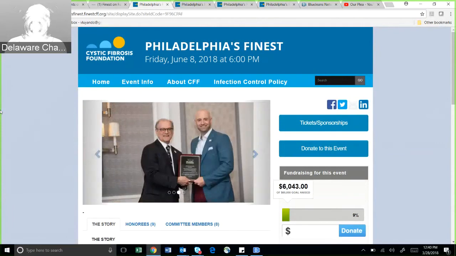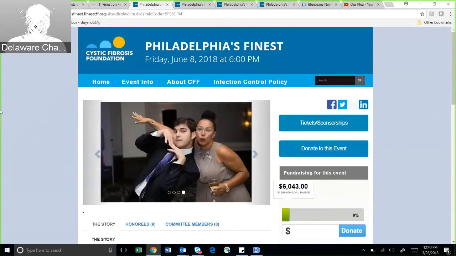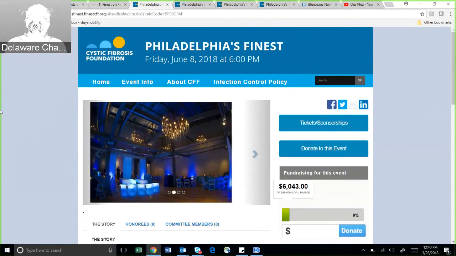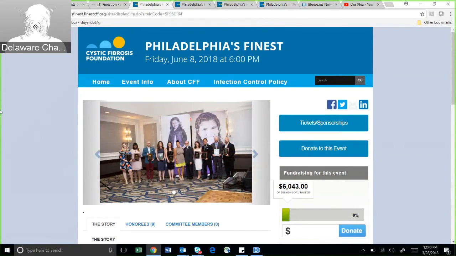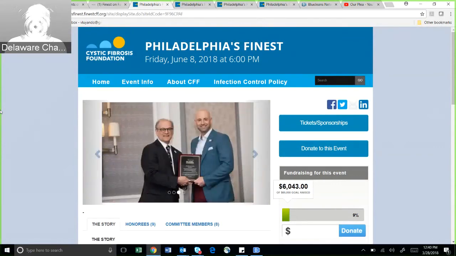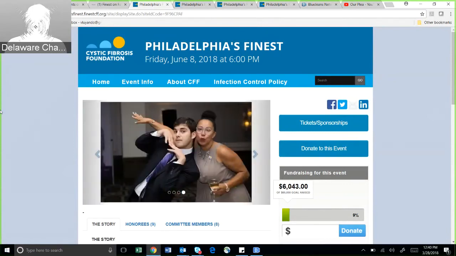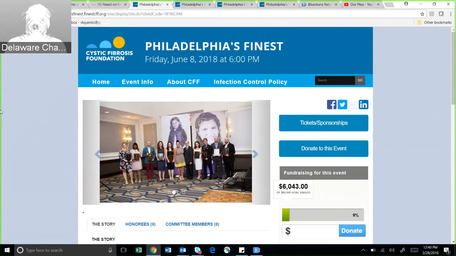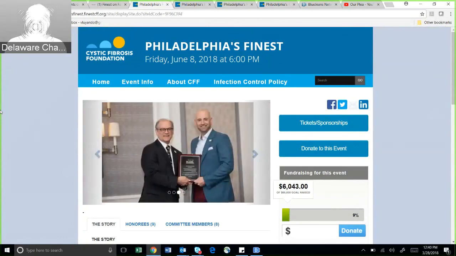Like I mentioned, bake sales, good old-fashioned bake sales. I think one of our honorees is planning, so they are a member of a band, and they're actually going to be playing at a venue and asking people to pay an admission fee to come and watch them play. So all that money is going to go to his fundraising page, which is kind of fun. Honorees can host a movie night, a cookout, pig roast, any kind of imaginable thing. Memorial Day is coming up, so like a Memorial Day party, and you just ask people to pay $10, $20 admission, and then all that money goes towards your fundraising page.